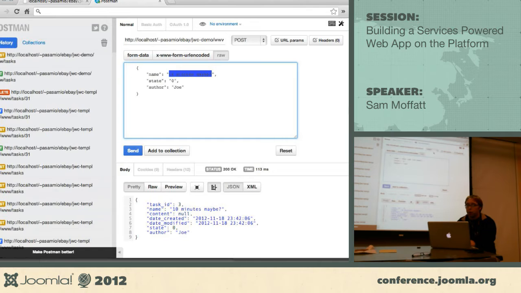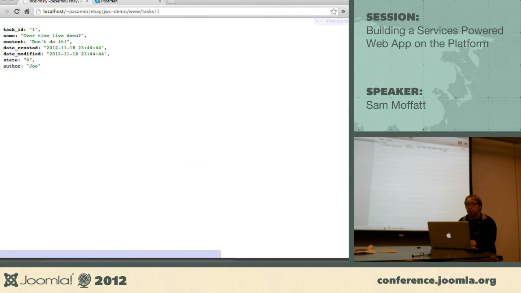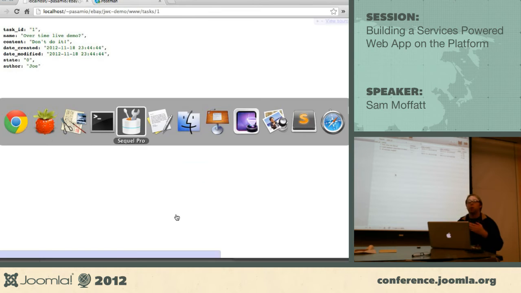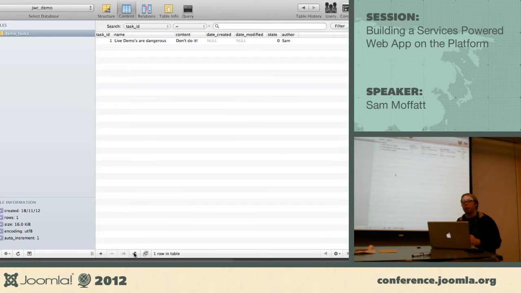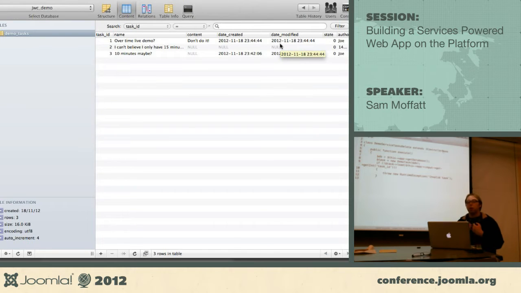And what we'll do is we'll post to that, put to that I should say. So we've overwritten the file, the item, and we can refresh, we can see it's there. We can also go back to the database, and if we refresh the database now, we can see that it's also updated now in the database. It's also now added the date created and date modified because we've gone back through and saved it with the check method in place. And last but not least is the delete controller.